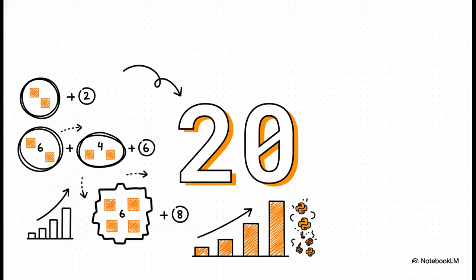It starts at 0. First time through the loop, it grabs the 2 and adds it, so total becomes 2. Next, it grabs the 4, adds it to our current total, so now we're at 6. Then it adds the 6, which gets us to 12, and on the very last pass, it adds the 8. That brings us to our final result of 20, just like you see on the screen. The loop did all that addition for us, step by step.